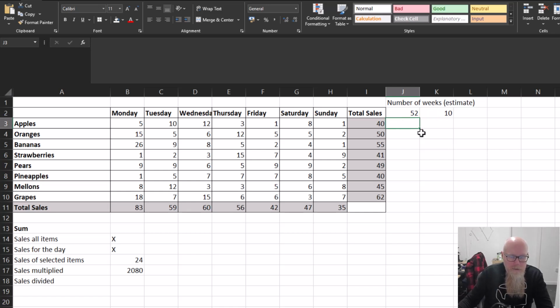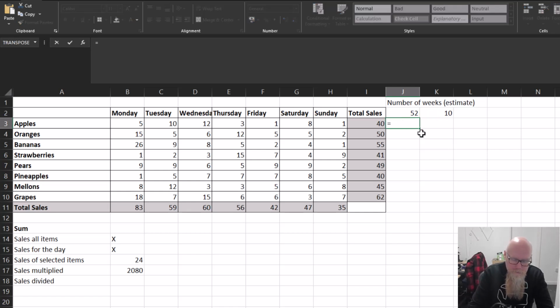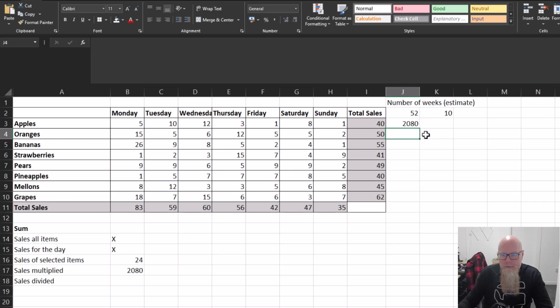So this is what we could do. Equal, sum, open bracket, click on this one here, times by 52, close the bracket, there we go, 2080. Now, you might want to then fill this all the way down.